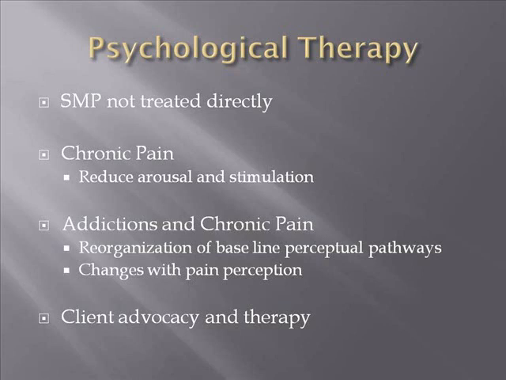Some patients develop addiction in addition to their chronic pain condition, and certainly the presence of both conditions can result in a reorganization of baseline perceptual pathways in the brain that can result in an increased pain perception. By understanding more about the mechanisms of chronic pain, it will allow more effective advocacy and therapy for patients and may provide some explanation for some of the client's symptoms, which may also help with this advocacy and the acceptance of the patients of their symptoms.